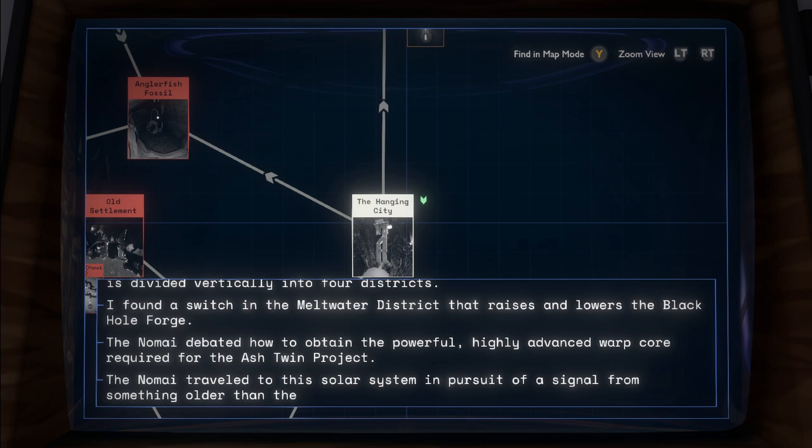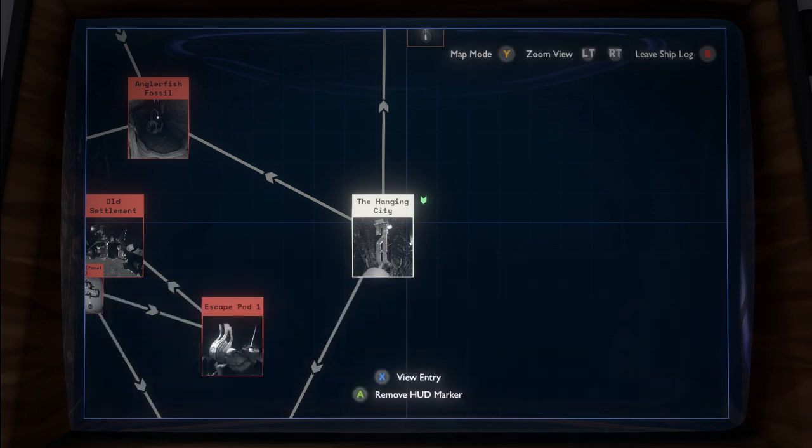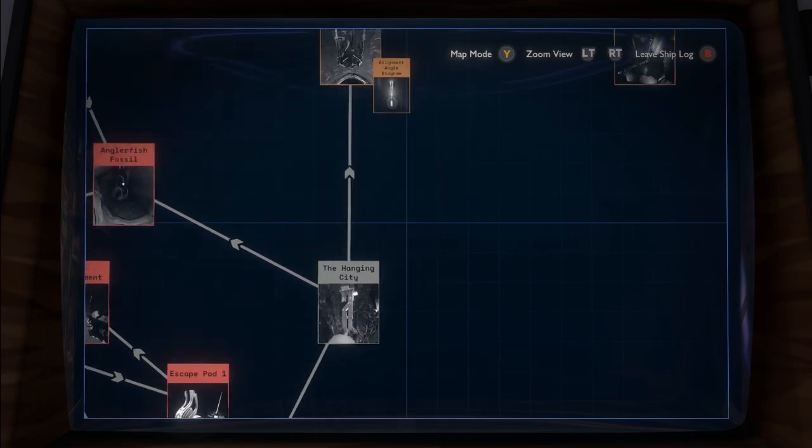What else did we learn here? The Nomai traveled to the solar system in pursuit of a signal from something older than the universe itself. They named it the Eye of the Universe. Okay. We found everything in the Hanging City, which is nice. I'm glad the Hanging City has been discovered.